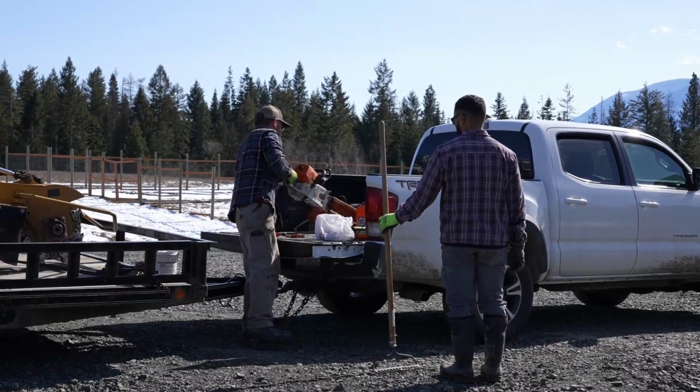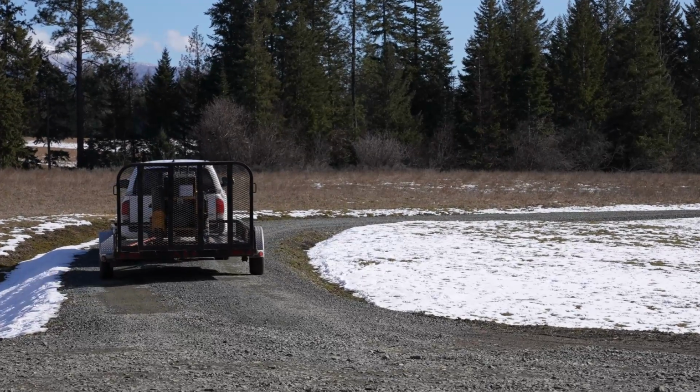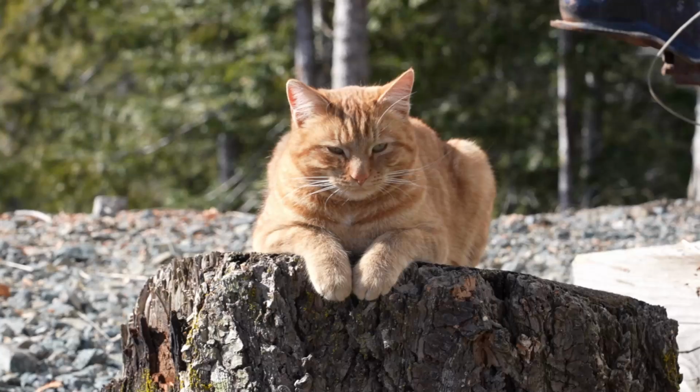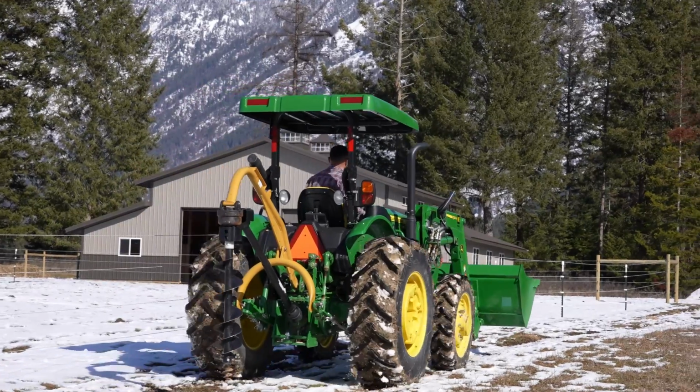Well, there you go. Just like that, all of our stumps have been cleared from the edge of our driveway. It looks great. I'm so happy with it. Very exciting start to our landscaping mission that we were hoping to accomplish this year. We're going to finish scooping up all of these wood chips, take them back to the barn, get them dumped in the second horse stall.